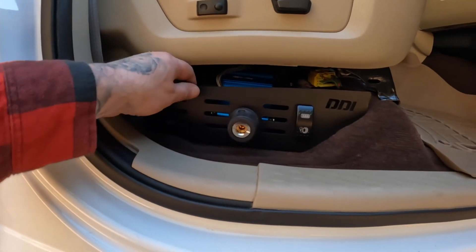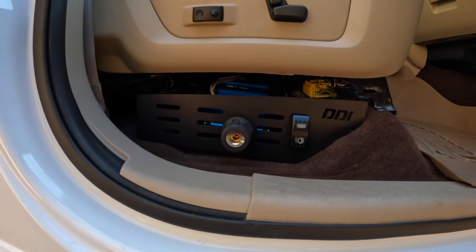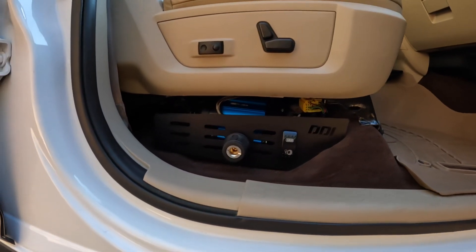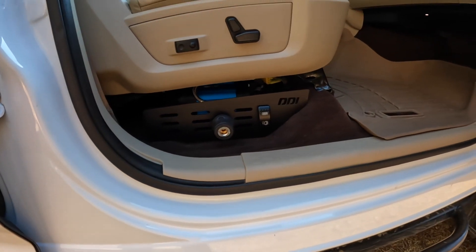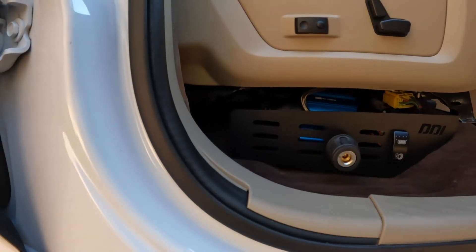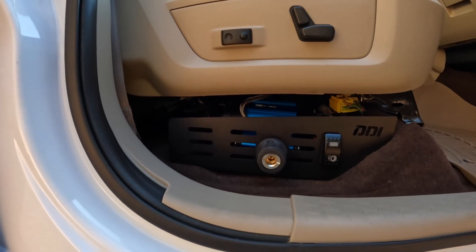It is now mounted up under the passenger seat. The mount is pretty tight — it ain't moving and it ain't going anywhere. I'm sure it will rattle a little once the compressor cuts on, but as you can see I've got my on-off switch right here and my air port right here to connect my airline to air up all my tires. I think it's a pretty clean installation. I was able to tuck the wires back nicely — they're out of the way, the seat clears it, and the seat still goes back and forward. I don't see any heat concerns since the air filters are open and the fans have enough room to suck air in. There's my install of the ARB Twin Air compressor on the Desert Dozen Ram 2500 mount.